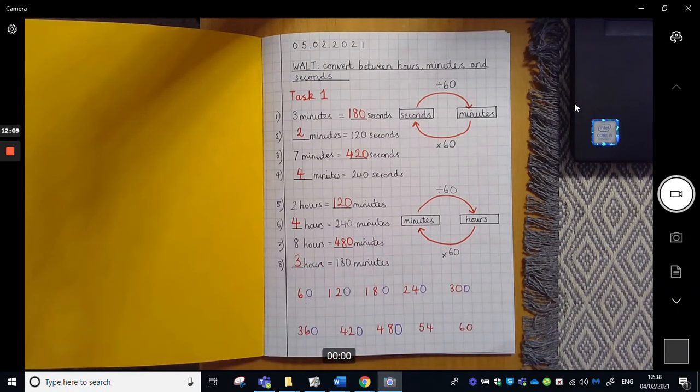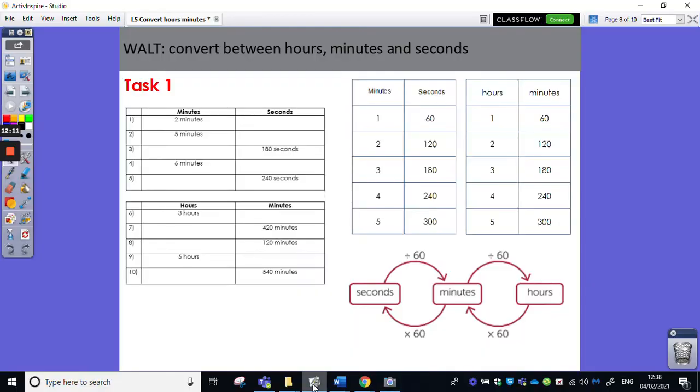Okay. So your first task is to go away and have a go at converting the ones in the table that you've got. Now I'll leave this up on the screen, so if you want to pause, you've got these to help you as well, and you've also got the conversions here, so think about which direction the arrows are going. And when you're ready, make sure you've marked it, and then you can come back for the next section. Off you go.